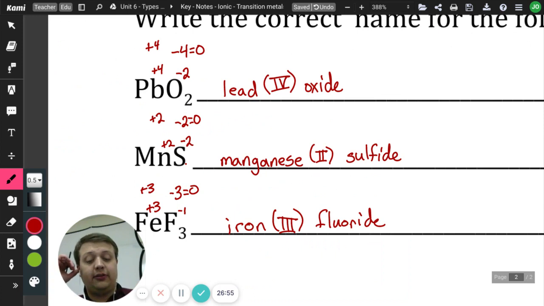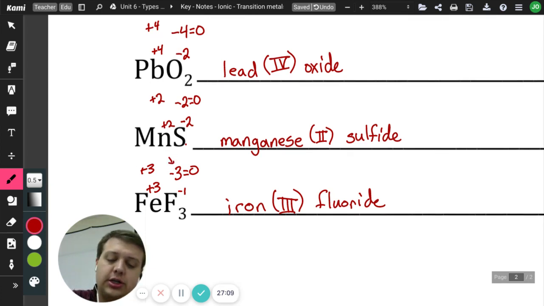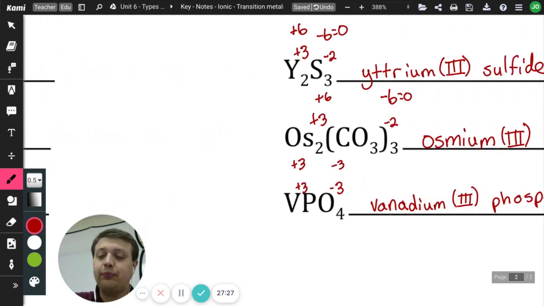All right, so let's look at these. So I have iron and fluoride. So iron, and then there are 3 fluorines there. So I know that fluorine has a -1 charge. I've got 3 of them, so the total amount of charge is -3. And then I know that to cancel that -3 out, I need a +3. So then I need a +3 coming from my iron, since there's only one of them. Okay, so then my name would be iron(III) fluoride.